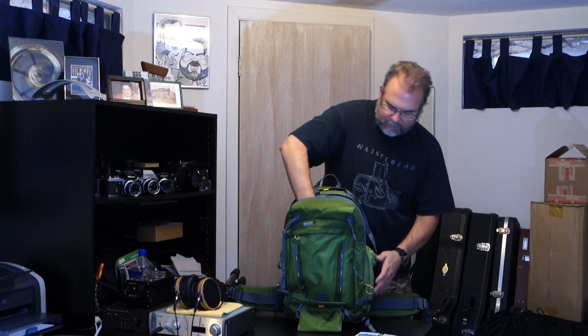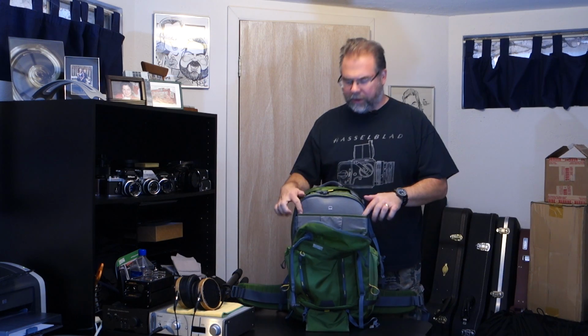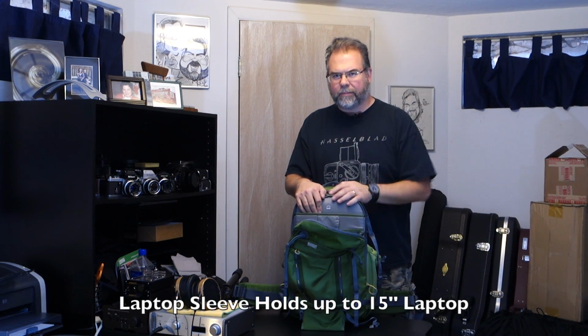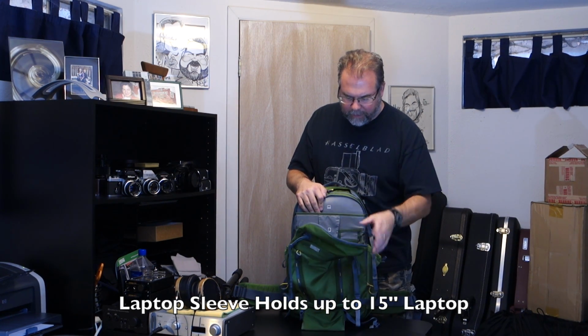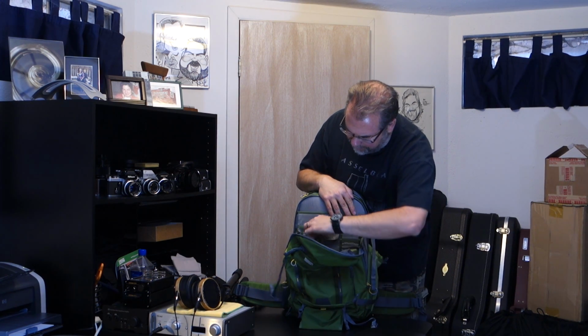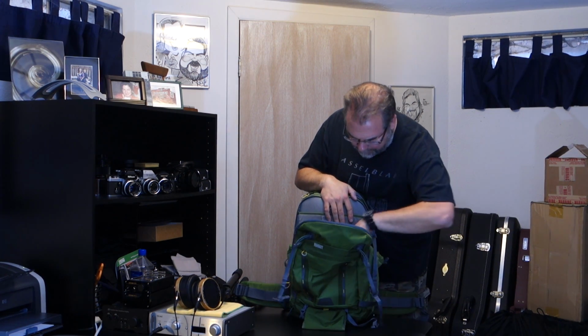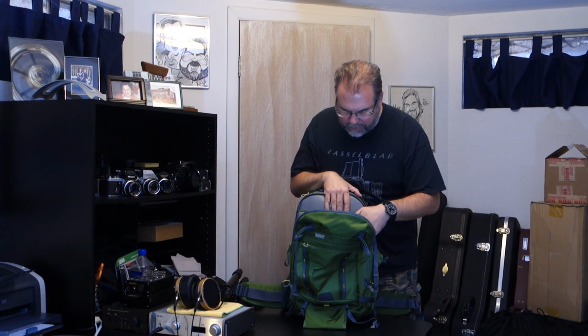And then in this, there's another pocket in here specifically for a laptop. And this is big enough, I believe, to hold a 17-inch laptop. Maybe it's a 15. I'll put an annotation down to let you know that for sure. So that's it for this front pocket. It has a couple of pen holders here and a real thin pocket, maybe for like business cards or something. You couldn't put much in there.